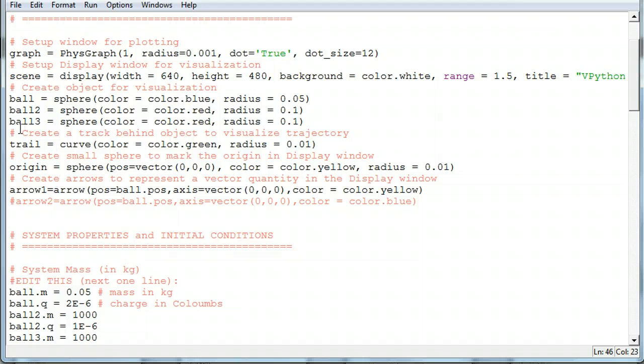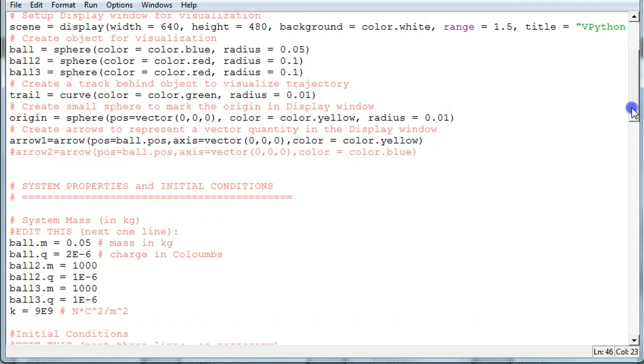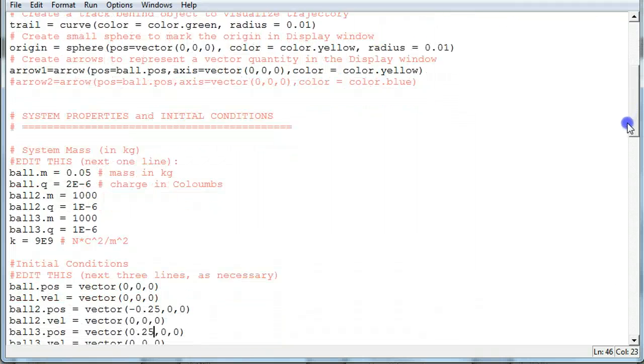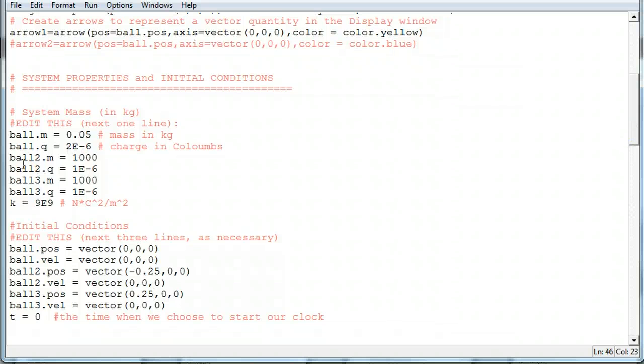So you can see here that we've got this third object, and I'm not going to do anything crazy with it. I made it red as well, and it's going to be, at least in this case, identical to the second ball that we had created. All the parameters I put there are the same. The only difference is that it's on the positive side of the x-axis rather than the negative side. So we've got the first ball at the origin, this one a little bit to the left of it, and this one a little bit to the right of it.